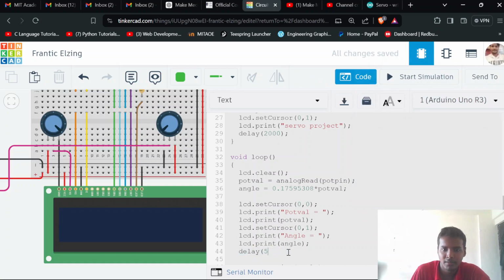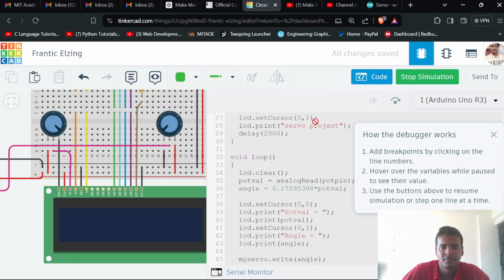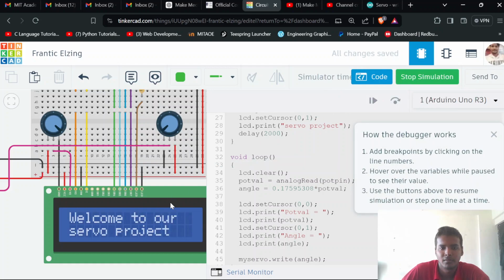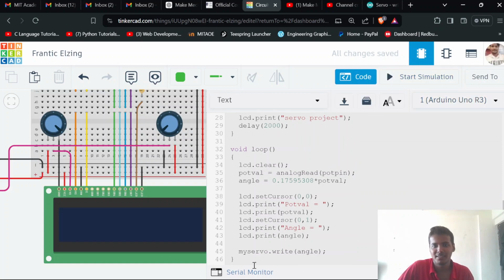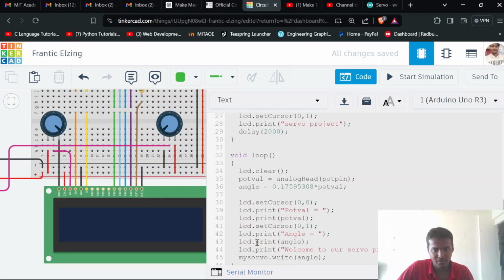Let's remove this delay. डिले बेटर था मतलब. ओके, वापस डिले को डाल देते हैं. Okay, I guess in the simulation ये फ्लिकरिंग होती रहेगी. डिले से 500 milliseconds, not milliamps, sorry.